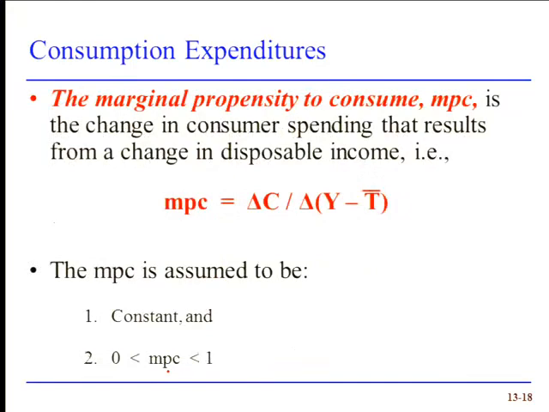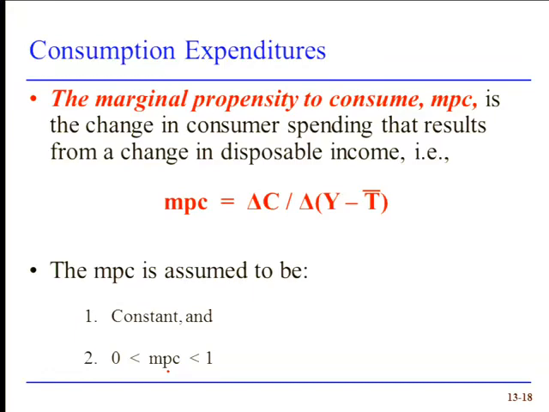Now, our marginal propensity to consume, as we have also said earlier, is simply the change in consumption that's brought about by a change in disposable income. Okay? Change in consumption brought about by a change in disposable income. We will assume that the marginal propensity to consume is constant. And in fact, for the United States, it broadly is. We will also assume that in the aggregate, the marginal propensity to consume is less than 1, which again, the data suggests is clearly true.